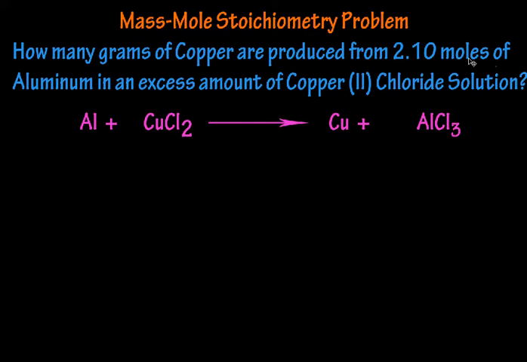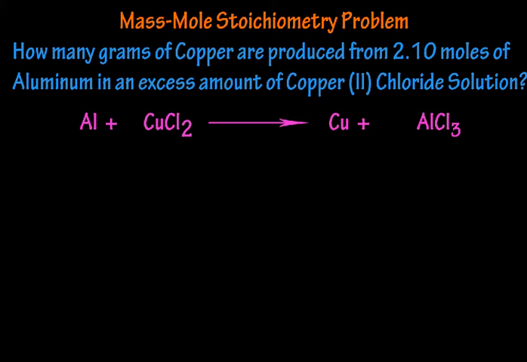It doesn't matter. What matters is you're going to have to go to the periodic table one time. You're going to have to seek out the molar mass of one chemical, and that chemical is the one they want to know how many grams of copper. So we have to go find out copper's molar mass. If they said we have 2.10 grams of aluminum, or gave us the exact amount of grams, we'd have to go find aluminum's molar mass.